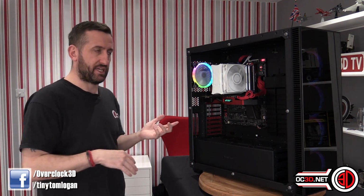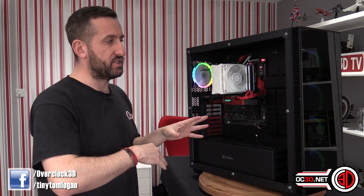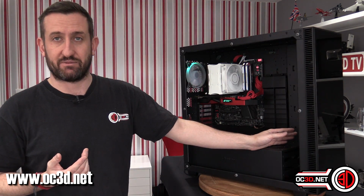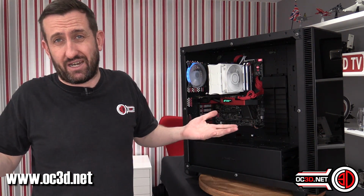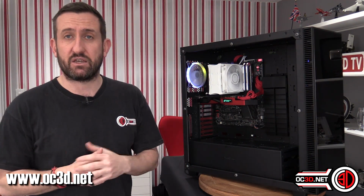So there are good and bad points for the case. I think it's going to depend on how much you want the size, because if you want the size, you're going to end up making the most of the shortfallings. So for argument's sake, those covers at the front, if you're going to go water cooling, what I will say is by the time you've smashed a big thick radiator in the front, you're not really going to be able to see them. So then it's not necessarily too much of a problem. The GPU support's pretty useless, if I'm honest.